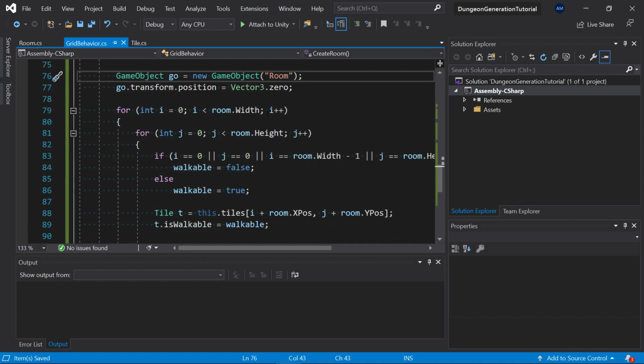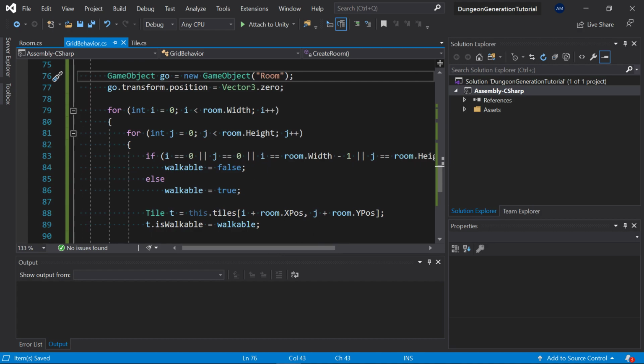So we're going to loop through the width and the height of the room, and we're going to say, hey, if I is equal to 0 or j is equal to 0, that means if it's anywhere along the left side of the wall, or if it's at the very bottom of the room, we want them to be walls.